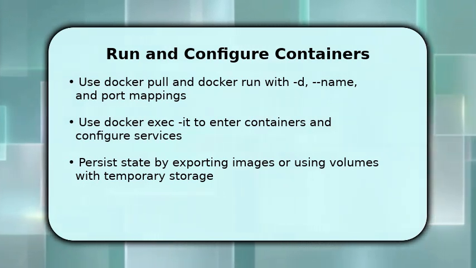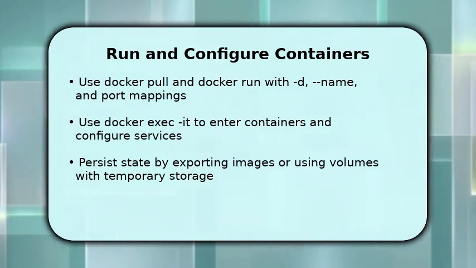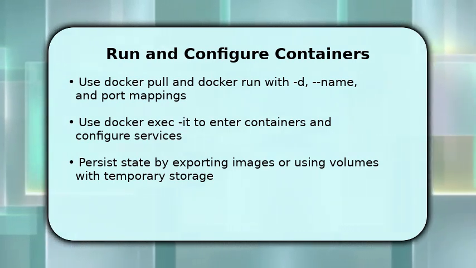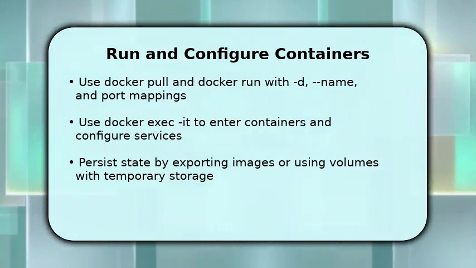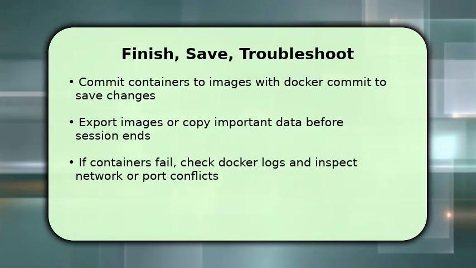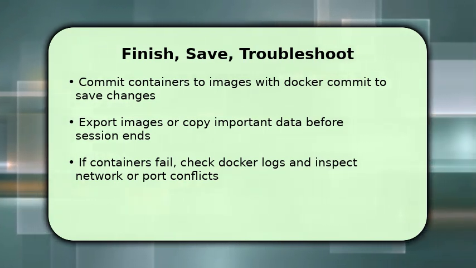Make sure to script repeated setups with Dockerfiles or Docker Compose to reproduce the environment quickly in future sessions. You finish by committing any configured container to an image using docker commit, then save or export that image for later use. Before your lab expires, copy important files out or push images to Docker Hub.